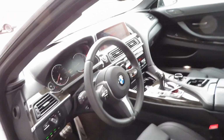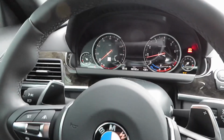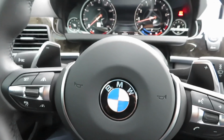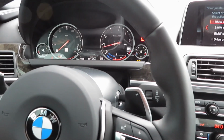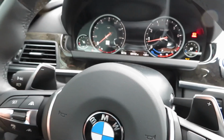So let's go ahead and get in here real quick. Talk about the inside. So in the inside right here, suede all on the roof right here, Alcantara, whatever you want to call it. Very nice materials. Nothing is cheap in this vehicle, man. BMW really outdid themselves on this one. Now this is what luxury is right here. I like the woods and everything. To me, that's what makes a luxury car. And then you got the sportiness of it too, because you're getting that big V8, 445 horsepower. That's no slouch at all.